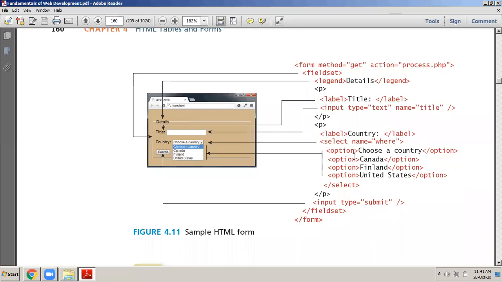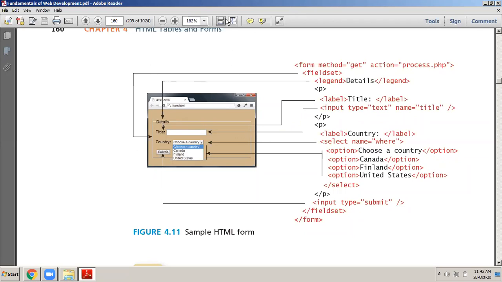Now how this form is processed, that we will see separately later on. For this we have to learn PHP, how the data is submitted to the server, how we process this data on the server. This is all in the third module. In the fourth module, when we learn PHP, there we will learn how to process this form. But right now we will learn in HTML how to place forms.